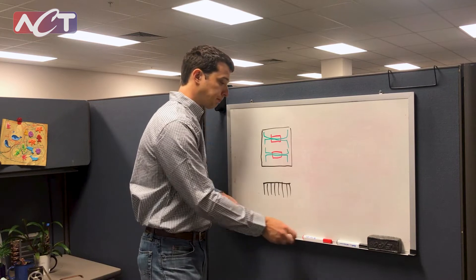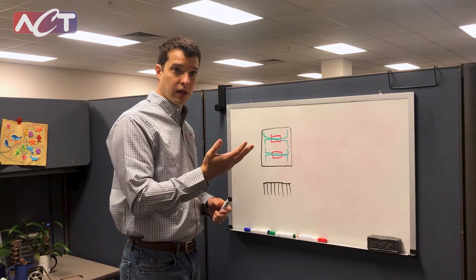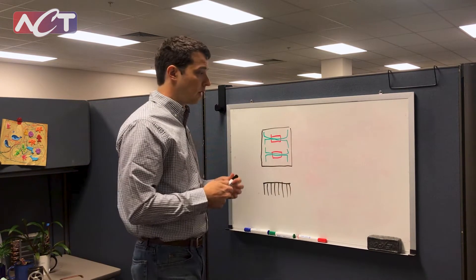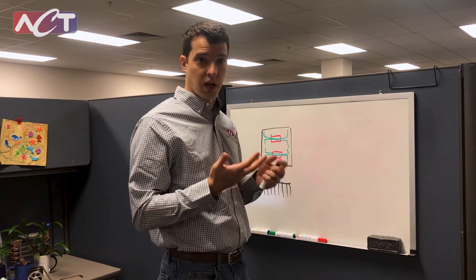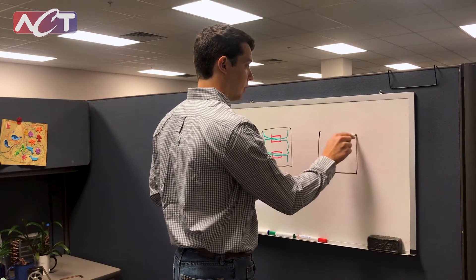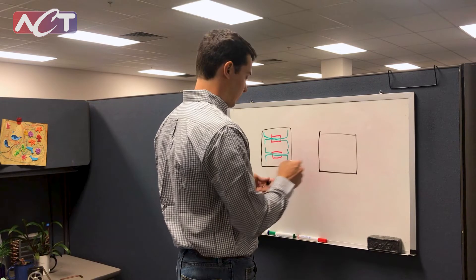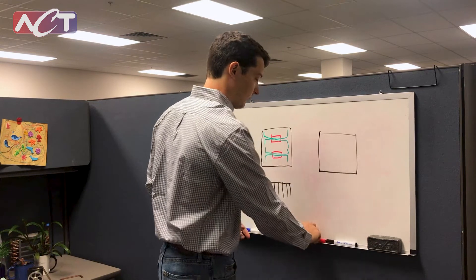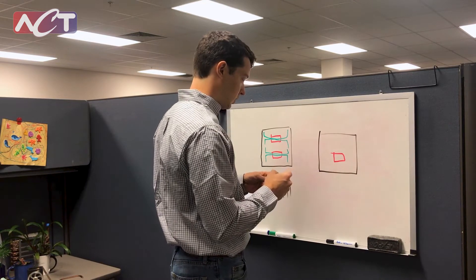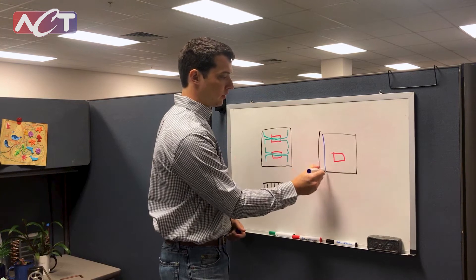The other case we can look at for high K plates is where we have a heat source that's far away from the heat sink, and we're traditionally just relying on conduction to move the heat from one side to another. This is especially true with BPX style cards, where we'd have a heat load in the middle and then our cooling rails along the edge.